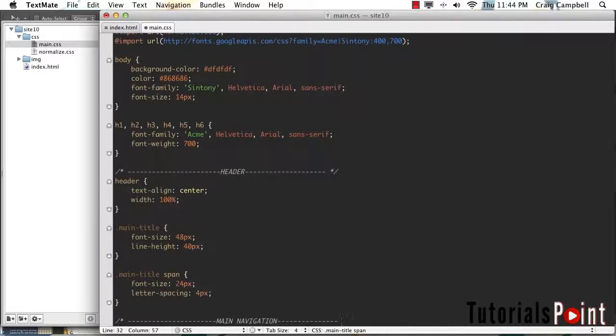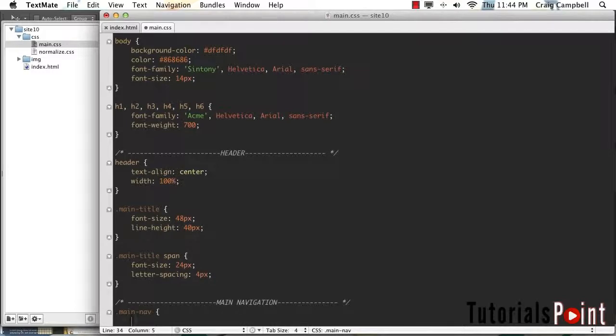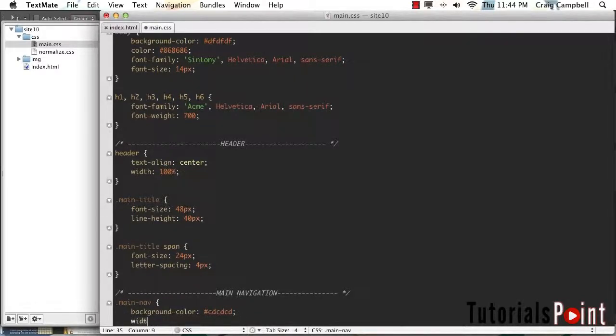And I like to use these comments because it really helps you to find what you're looking for very quickly in your CSS files. So I want to create a rule for the main nav class, and in that class we're going to set our background color to a value of CD, CD, CD, and then I'm going to set the width here to 100%.